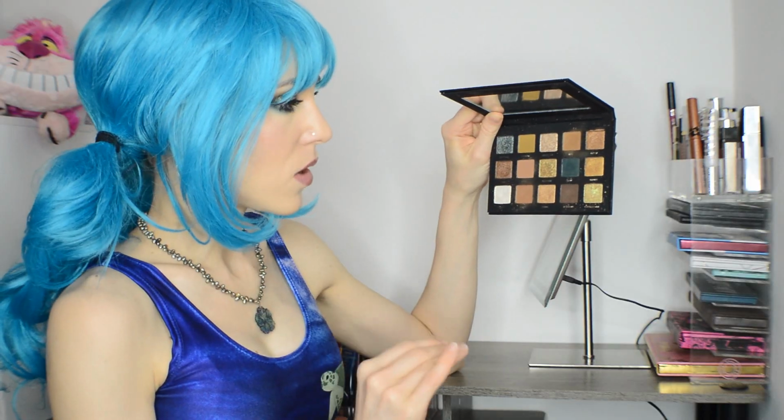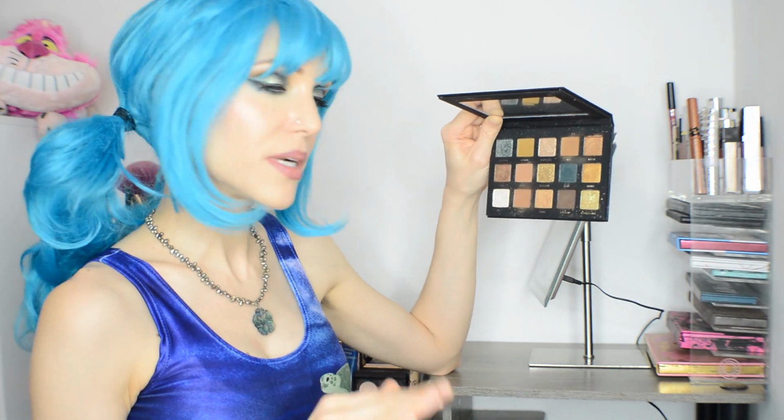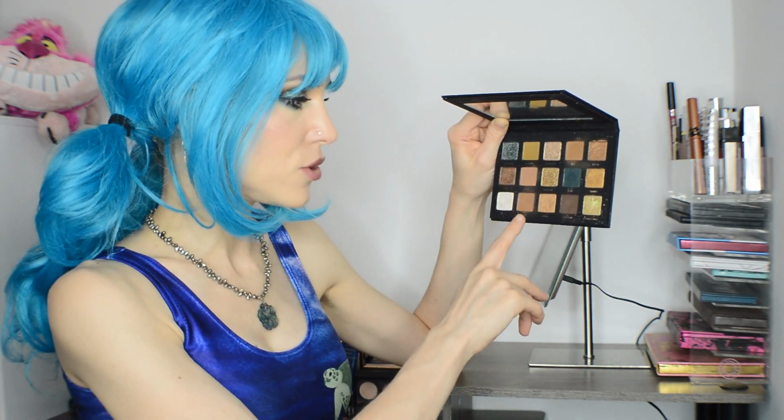I'm going to tell you also that the super shimmery shades apply best with the finger. Actually, let me take you through applying this look. So basically what I did to do this look is I started with Iris. I do wish that it was a little bit lighter of a transition color, but I still think they kept it true to Natasha Denona's palette. So I started with that as my transition. I used Juno in the crease.